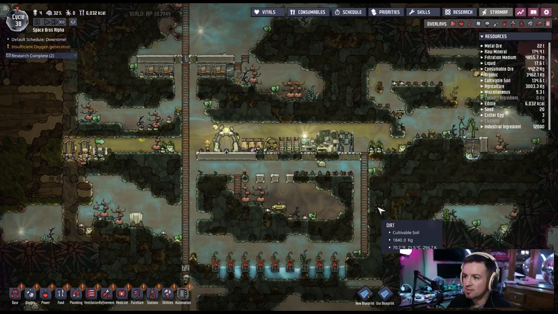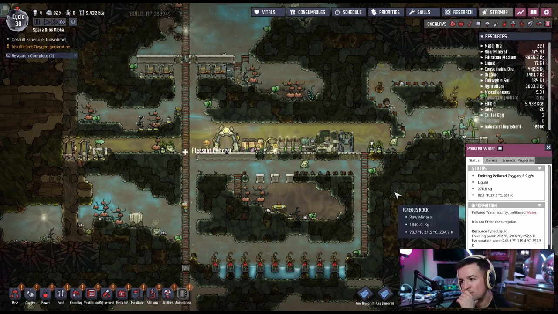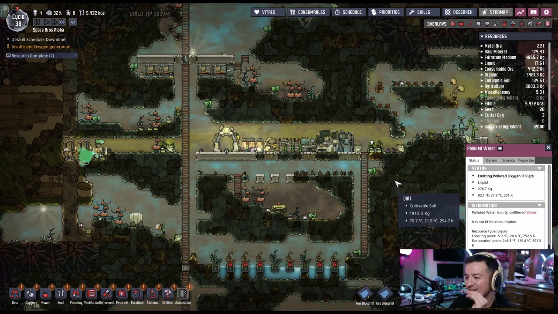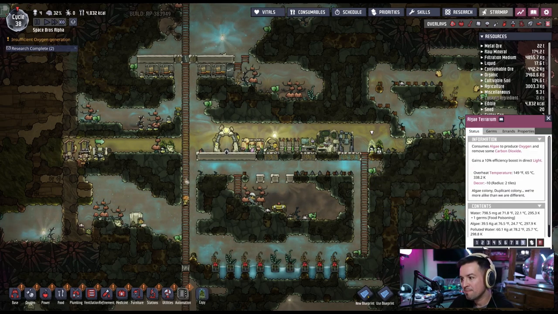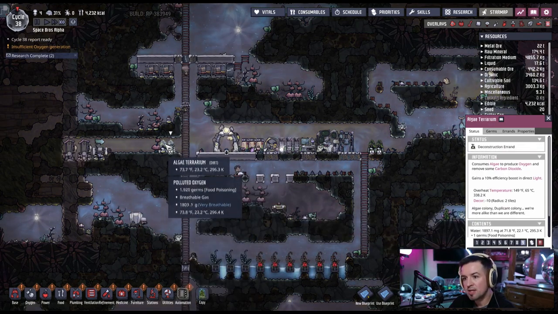All of these... Is there a way to tell it to sweep all of the polluted water things? Probably just go ahead and actually disable or deconstruct these as well. Deconstruct, algae terrarium.